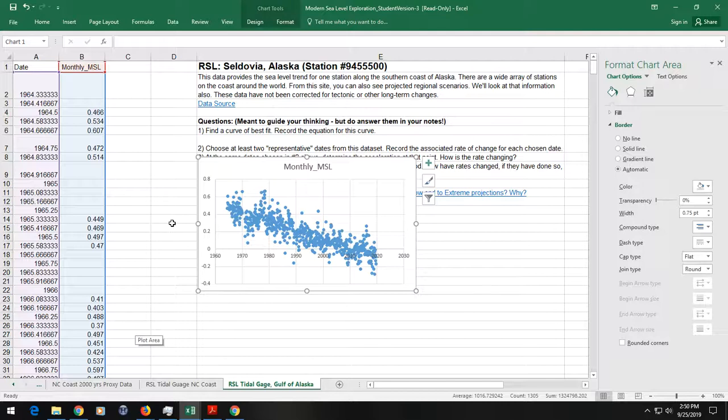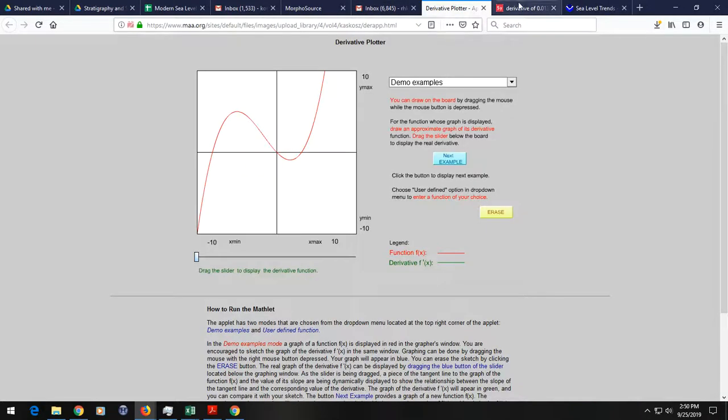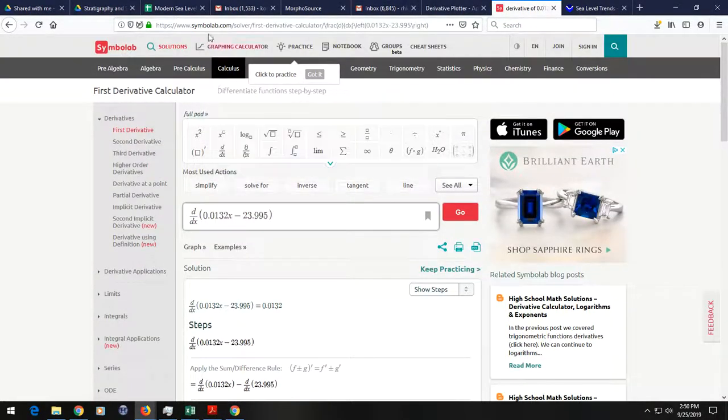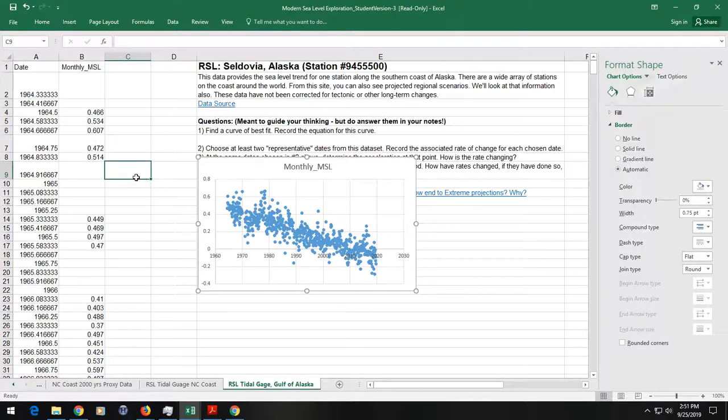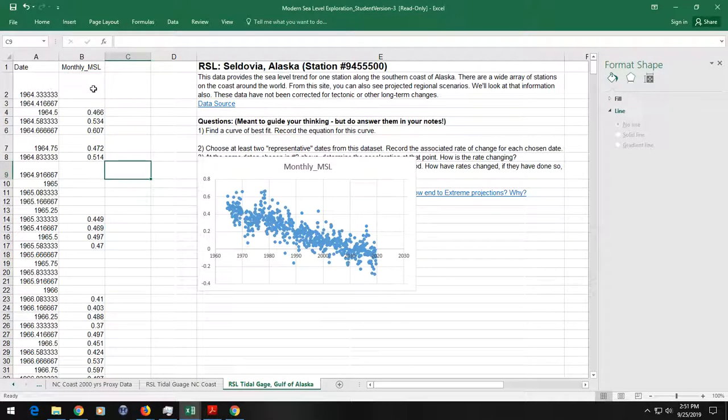I would suggest to you that the best way to deal with this is to use the website I've given you here, SymboLab, to actually figure out the derivatives, just remembering that you need to fix the exponent in the equation. Okay, you can do them by hand as well. That's fine. It doesn't take that long to do them by hand, honestly. And then go ahead and put the functions in here once you have them, and make sure that you're changing all your x values to reference the cell A2 for each of these spreadsheets, because that's the date you're interested in.